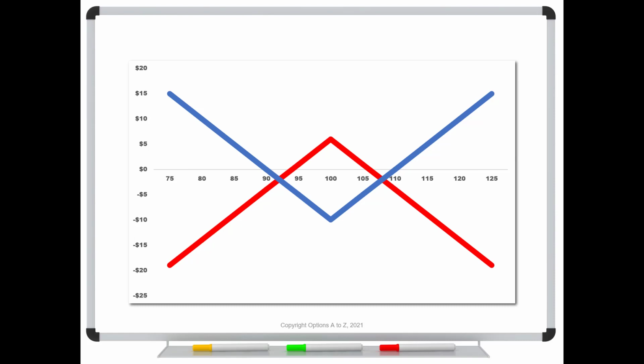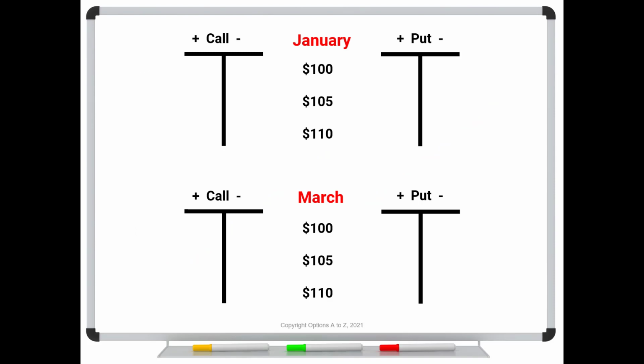Now, of course, it looks really complicated. We have two different strategies going on at the same time. But this is where it can help to break strategies down. Is there a way to simplify this? Can we find out exactly what we're doing? Well, there is a way, and I've shown these little techniques before in previous videos.